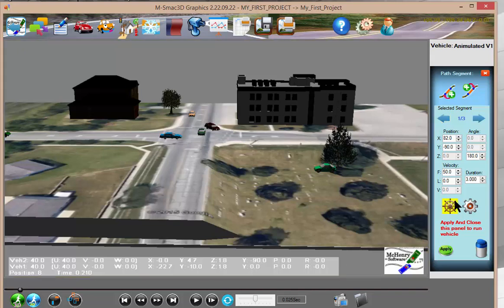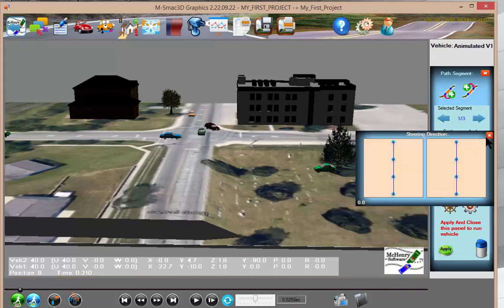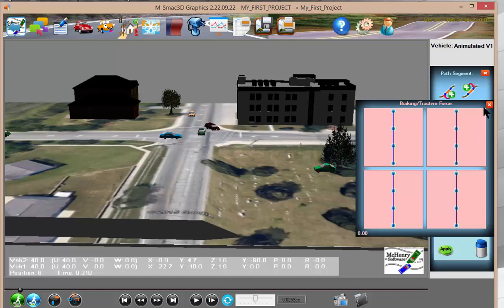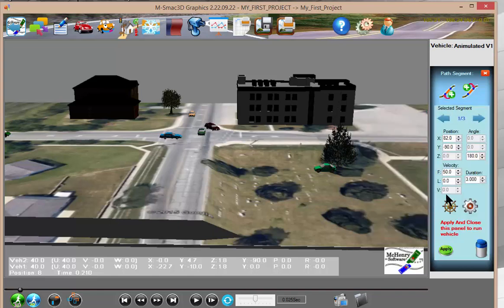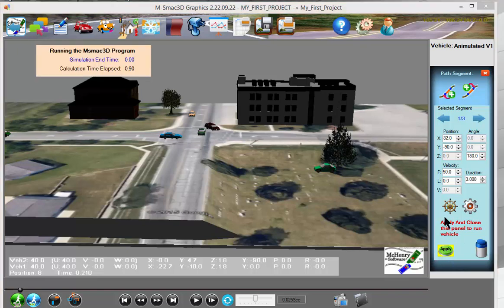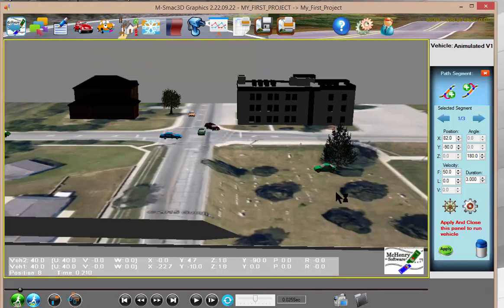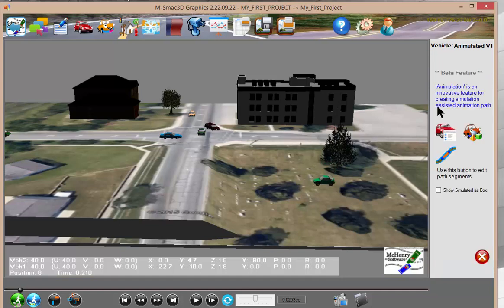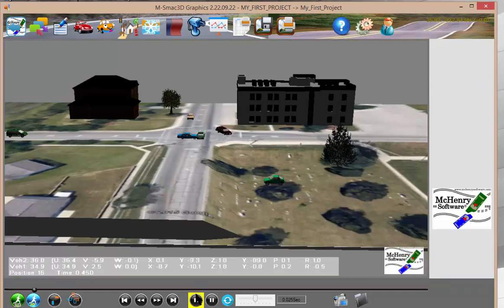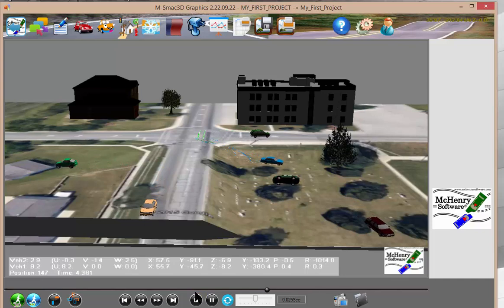And then when you're done, you can actually put in steering, which we didn't in this one, or braking, and we may add this in a later part of this. And then once you're done, you hit apply. And what it does is then run a simulation for the 2 or 3 or however many segments you have, so that the vehicle tries to match your initial and end position and follow the terrain accordingly. When you close this, then it will run that, and you can see it run and react with the jump and go to its rest position, or go to its final position. It may not be at rest because you've set a speed.